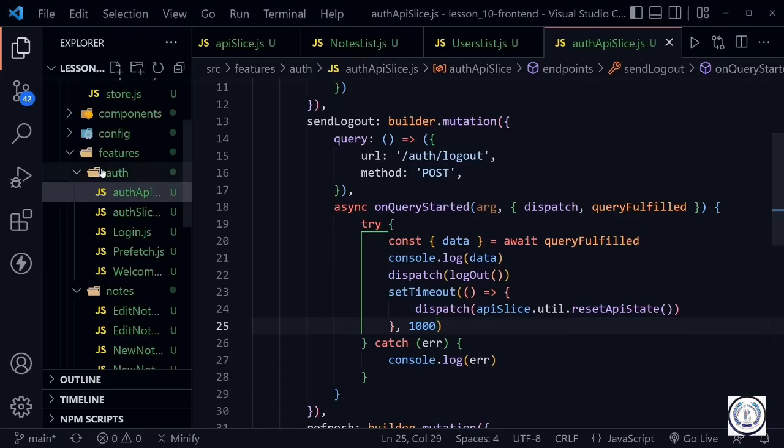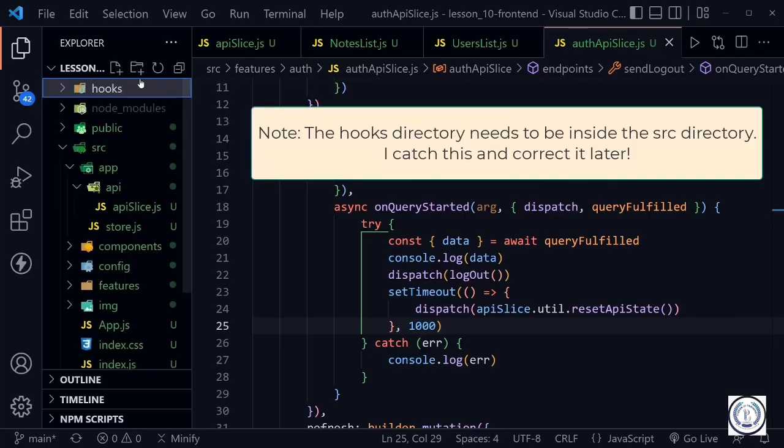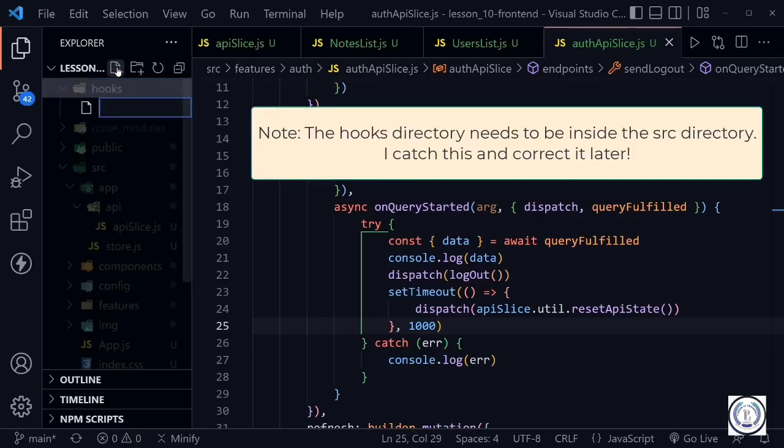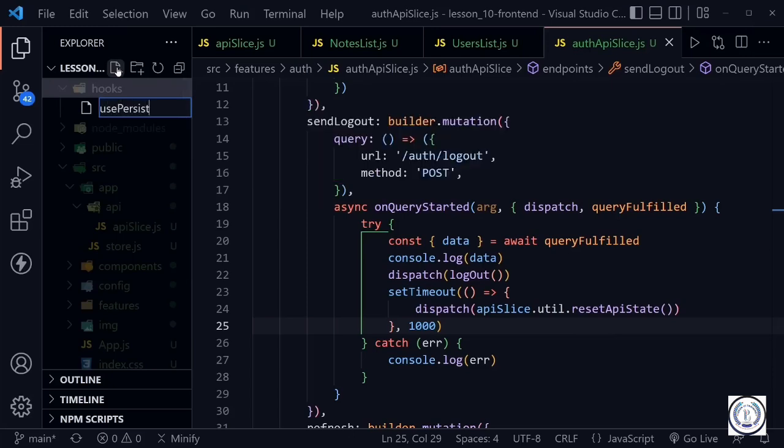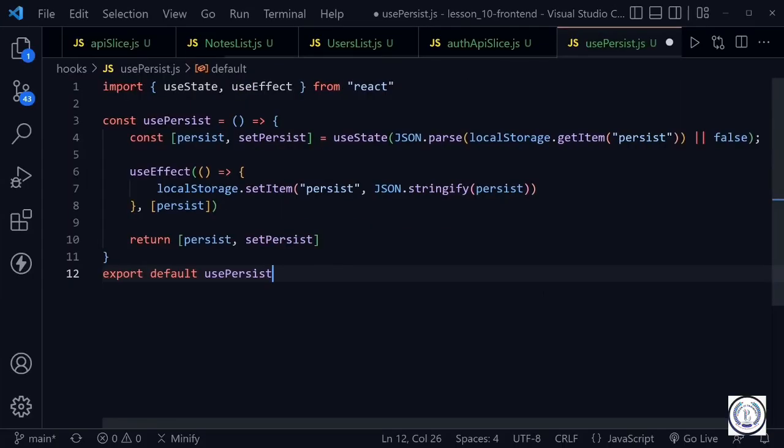the pages. I'm going to drop the features directory down, and what we need to do is create a new directory called hooks. And inside the hooks directory, we're going to create a custom hook named usePersist.js. This is a simple component I'll paste in and review with you. And it's very much like a use local storage component. And if we were actually going to use local storage for more things in this application, I would probably create a use local storage component, and then we could still persist and do other things with it. But this is specifically for our persist data.